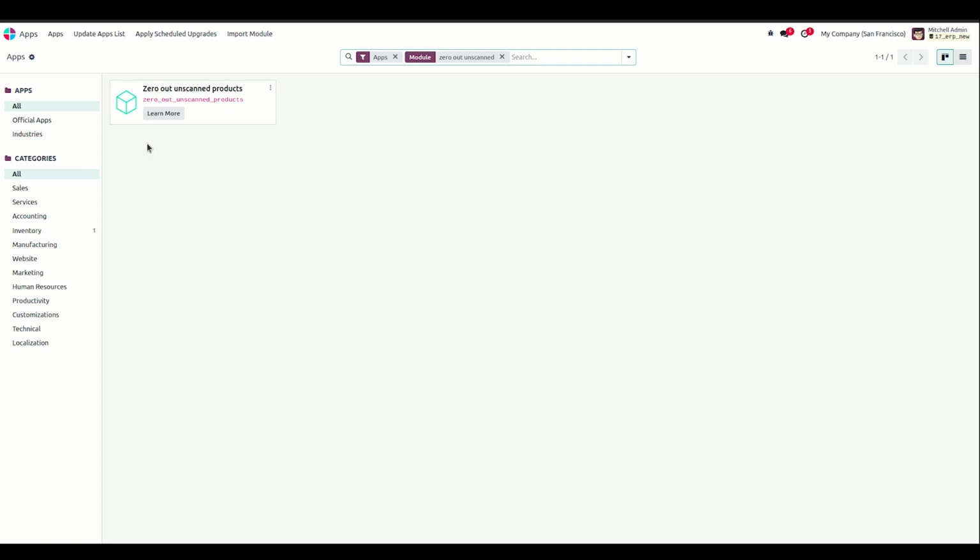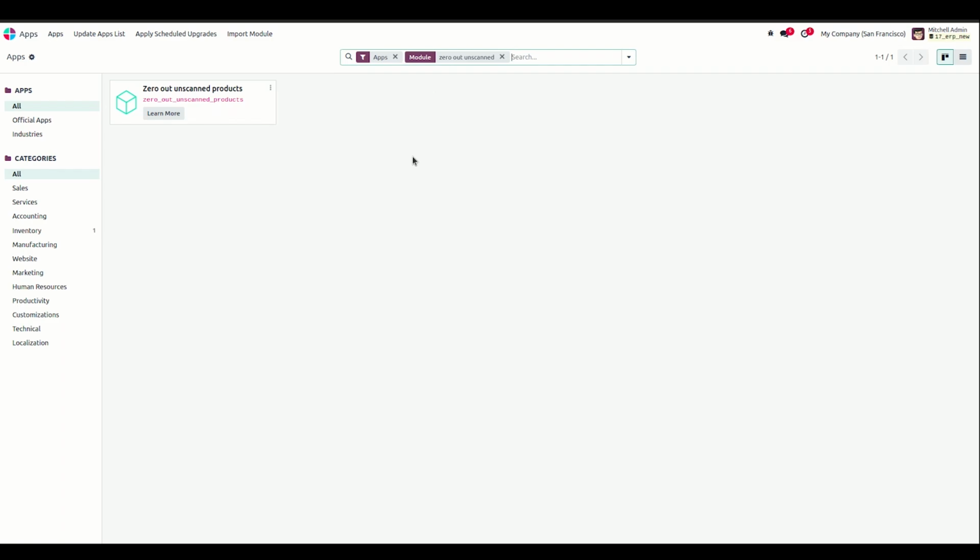Are you facing issues during inventory adjustments in Odoo where unscanned products stay unchanged? As you know, the Barcode app handles inventory adjustments differently compared to the Inventory app. When you scan a location and only a few SKUs using the Barcode app, it only adjusts the inventory for the scanned SKUs during validation, while leaving the unscanned SKUs unchanged. This can cause discrepancies in your stock levels, right?